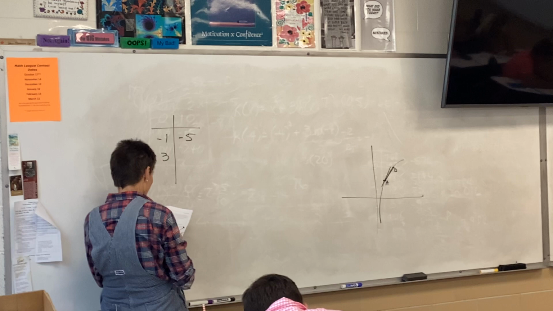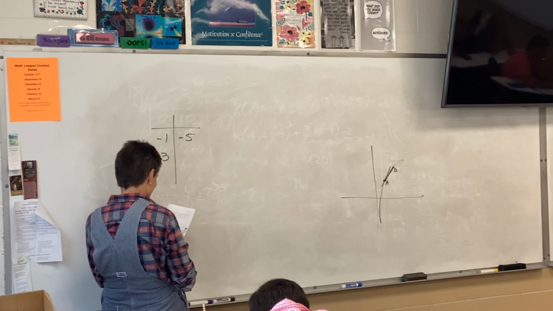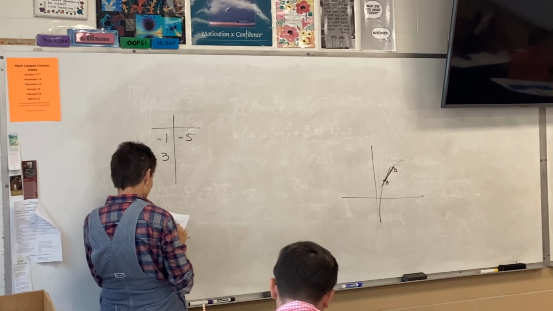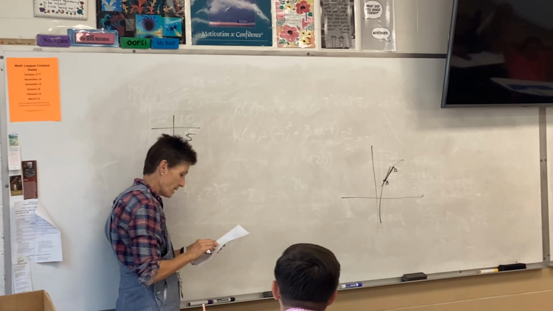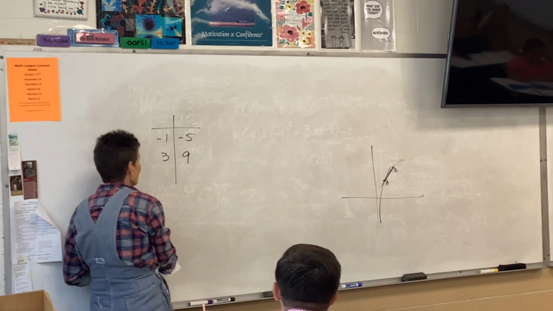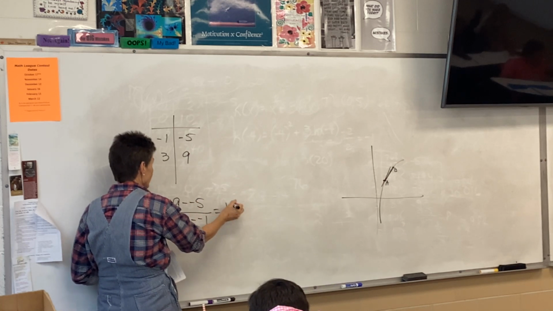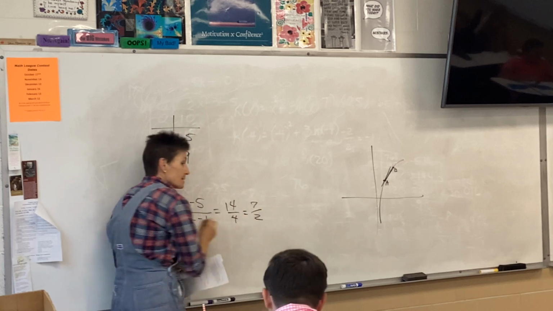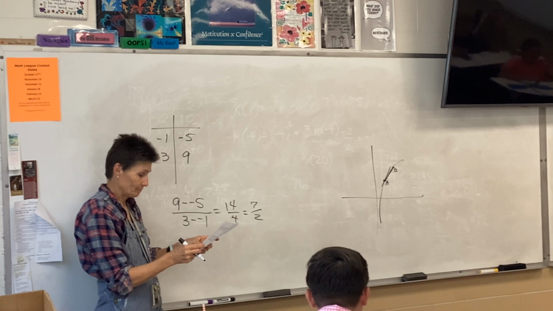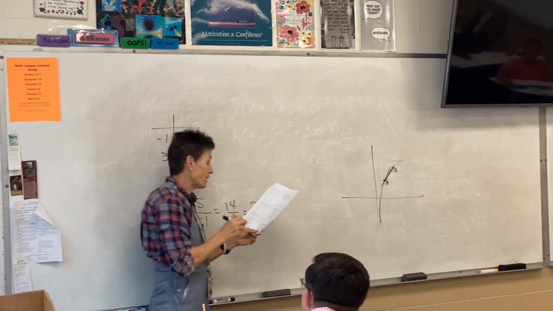And 3 has what y value? 1, 2, 3. 9? Kids, my eyes don't work right, these lights are very. Is it 9? So the average rate of change is 9 minus -5 over 3 minus -1. 7/2. All right, one right under that.